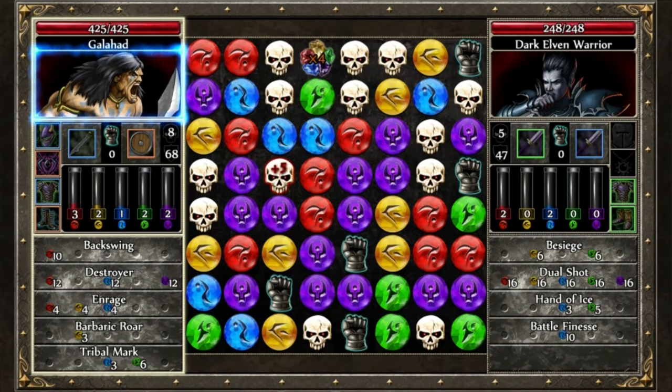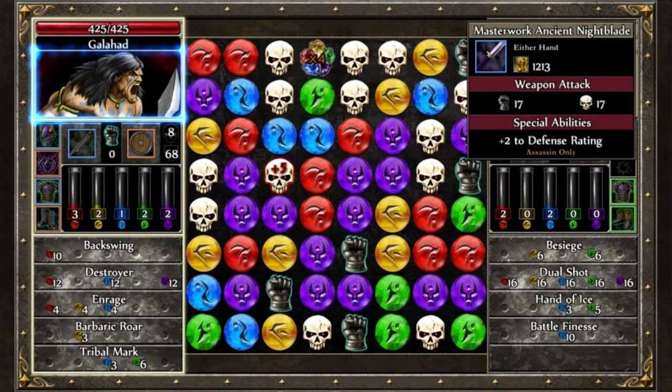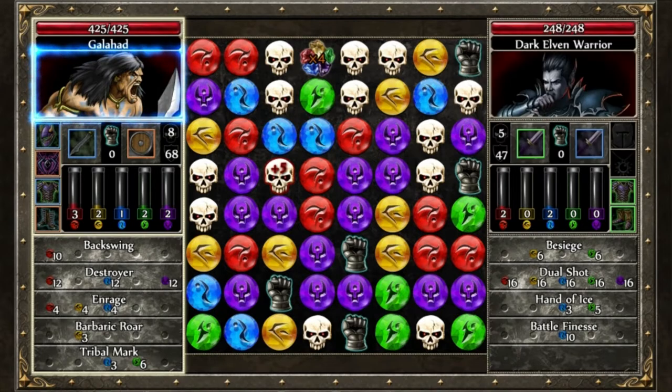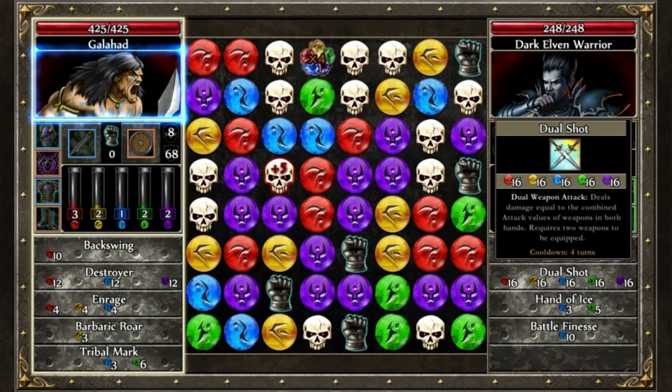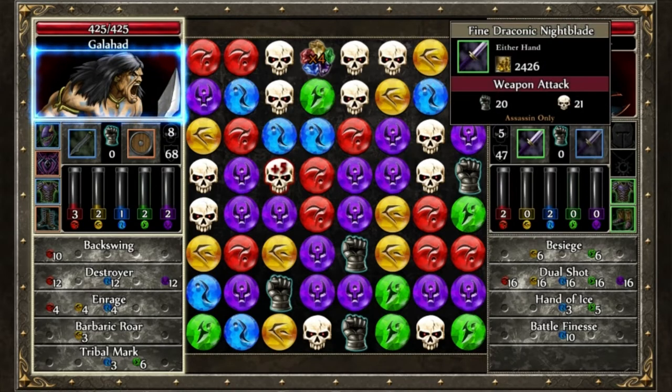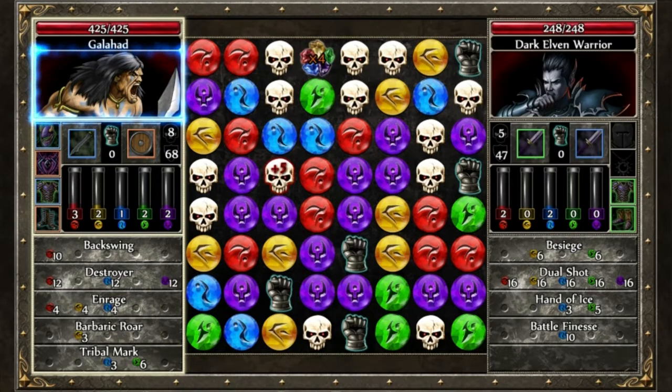Thank God I start. Okay, you look certainly capable. Assassin only, so you're like the assassin class, it seems. Alright, the damage from the weapons isn't that amazing. Decent defense, weak skulls, low HP. Besiege. Swords a random 3x3 group of gems on the board. Okay. Dual shot. Deals damage equal to the combined attack values of weapons in both hands. Alright, so if he gets all these, basically he'll do 21, 17, so 38 damage.